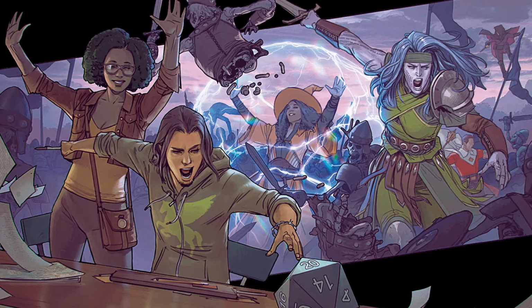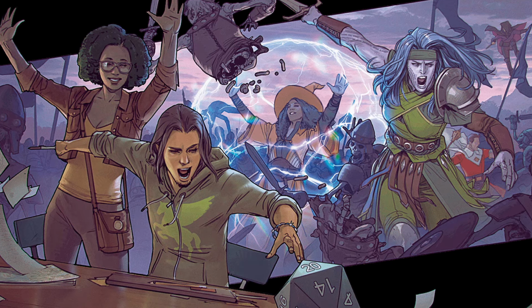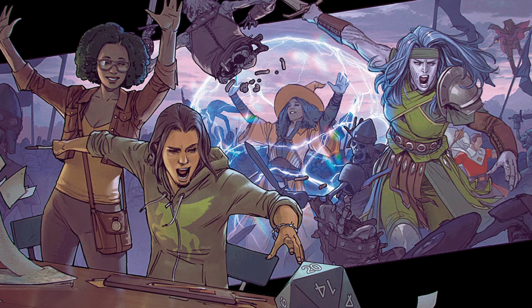Hey, here's something else you can do in combat. Talk. Just because initiative has been rolled doesn't mean roleplay has ended. We've talked about how it's everyone's job to use their imagination and contribute to the narrative. In the examples of play that I hope you didn't skip over, the players are describing what their characters are doing in the very first chapter of the book.